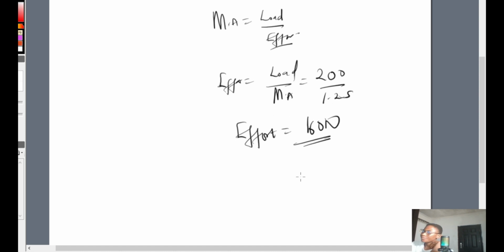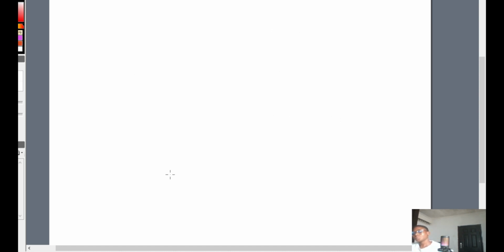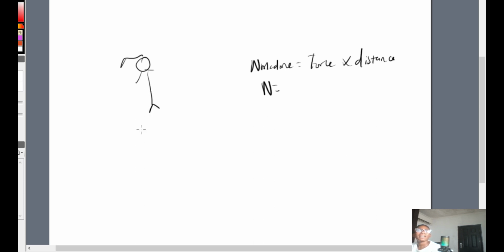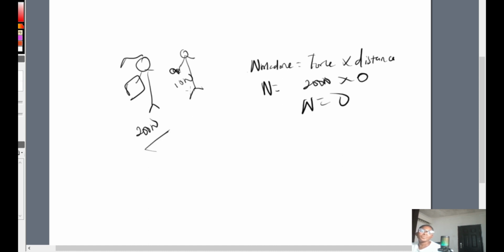For work done, we have that work done is equal to force times distance. So no matter the amount of force you apply, supposing the first person was applying a force of 200 newton to push a wall, and this other person was holding just a spoon but was moving about, carrying that spoon from one point to another, with a force of, let's say, 10 newton. The first person was applying 200 newton but moved a distance of 0, so work done is 0 because the person has not moved. But this person that has moved, even though his force is so small, has done work. That is the application of work done.